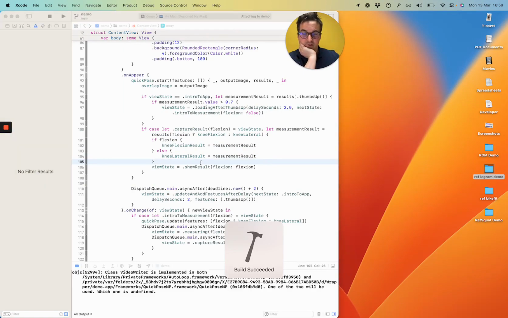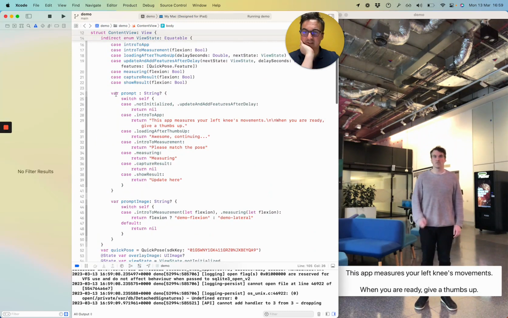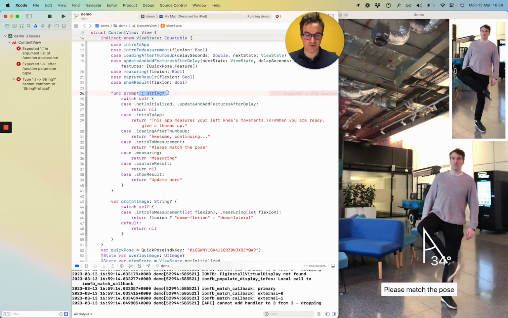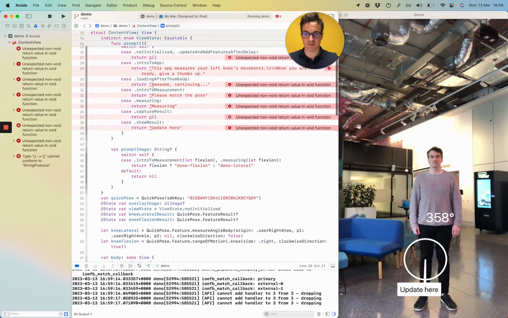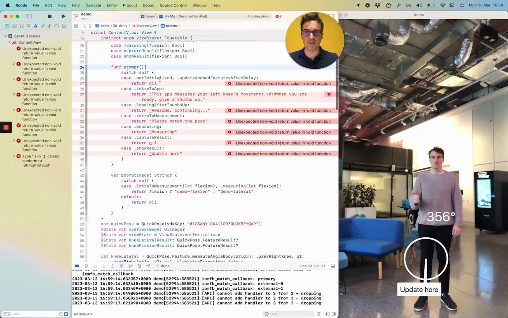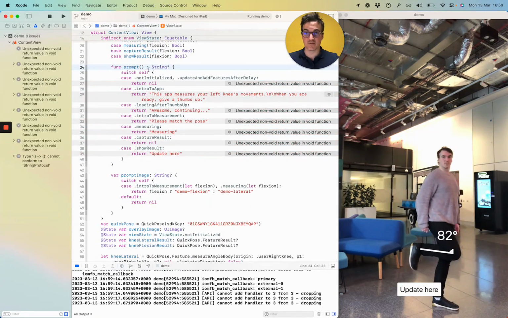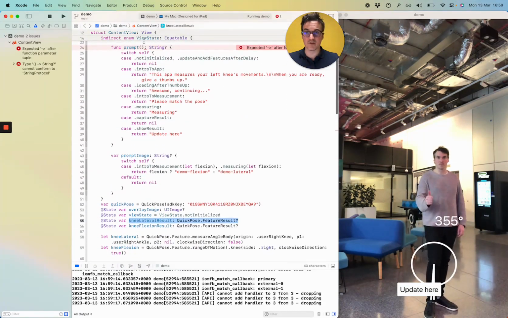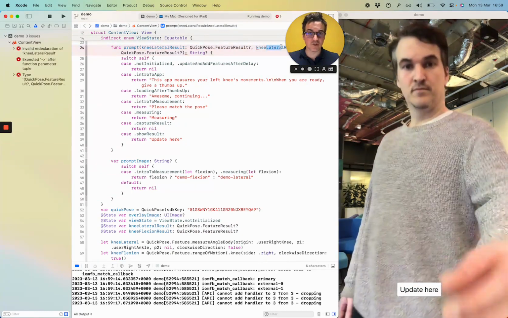We're storing the result though, we're not displaying it. In order to display it, I'm going to have to change this from a computed property to a function so that we can actually pass in the result. Most of these values won't need this, but the optional string return type isn't changed. We want to pass in two separate results, knee lateral and knee flexion.